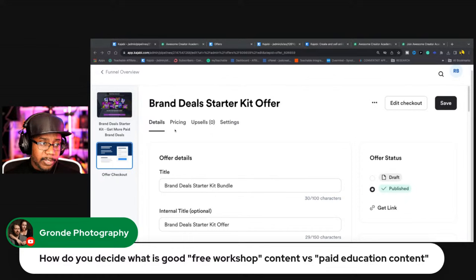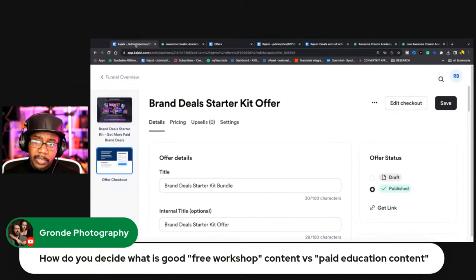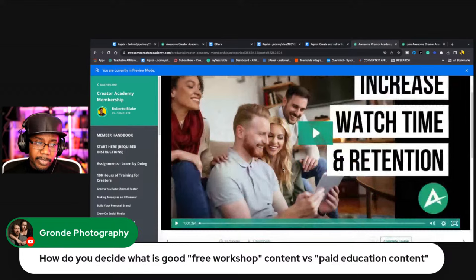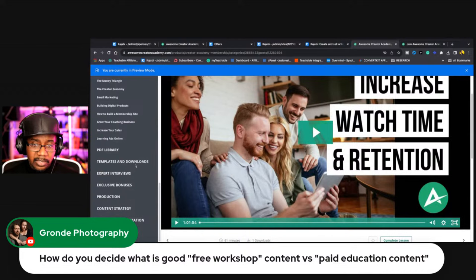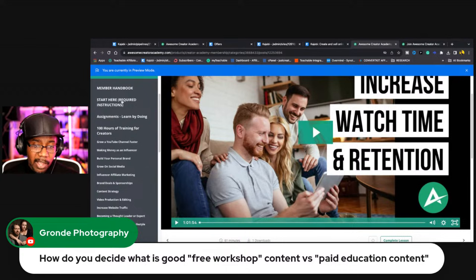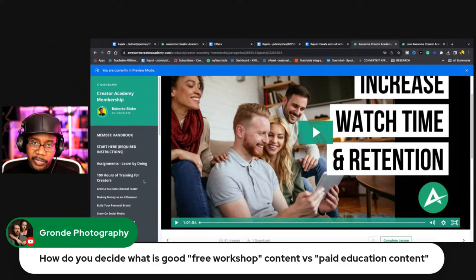It's a convenience issue. So the difference with paid versus free, as far as I'm concerned, what that really comes down to is structured learning and download resources, things like templates, and also the fact that things have continuity and they have an order that they could go in. For example, when you watch free stuff on YouTube, there's no order. You start wherever you want to start and it's random. There's also distractions. It's not a learning environment. Watching and learning stuff on YouTube is also like public education. Memberships and courses are private school. Private school education often does very well for people compared to public education, and it's not even close.